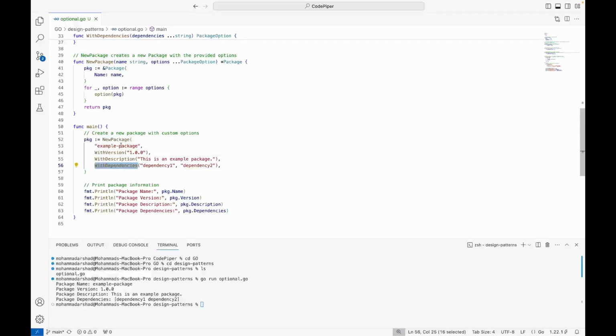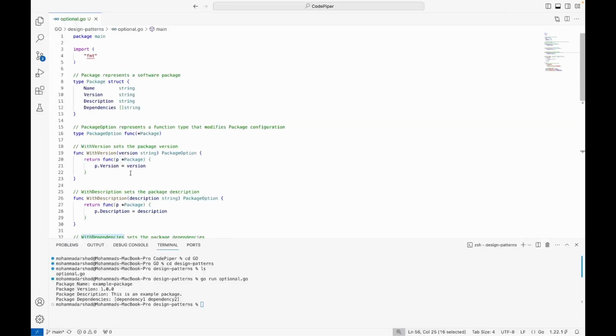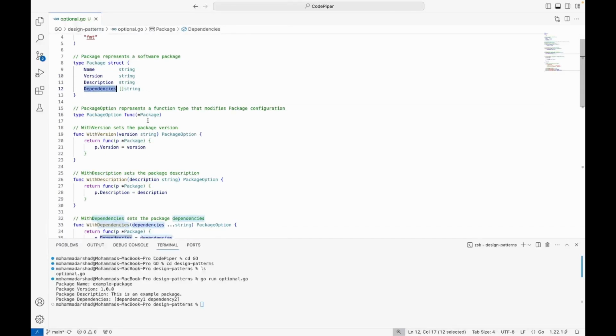So how we are implementing it, let's see and understand the core concept. If you see from the start, I will explain. We have this package struct. This struct has a few fields like name, version, description, and dependencies also. This is just a struct, like the struct you have in C++, and this is the type.